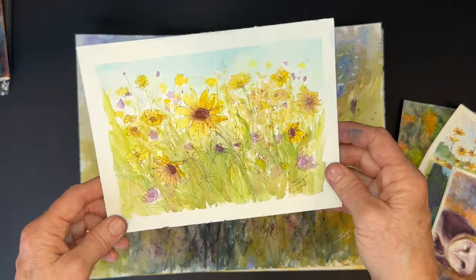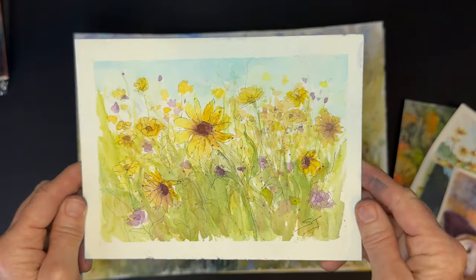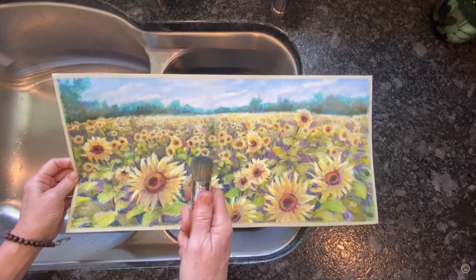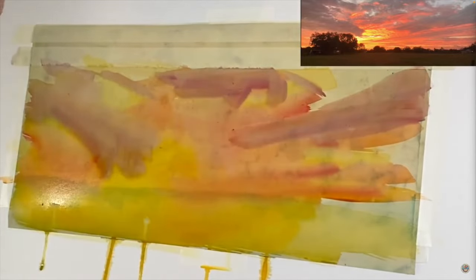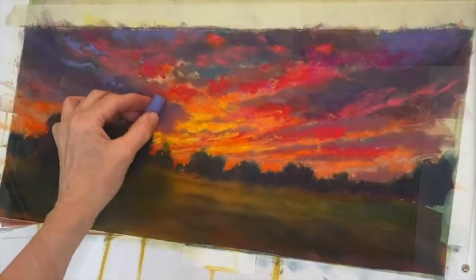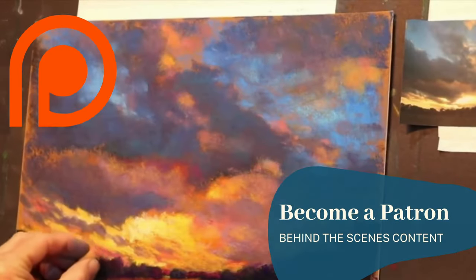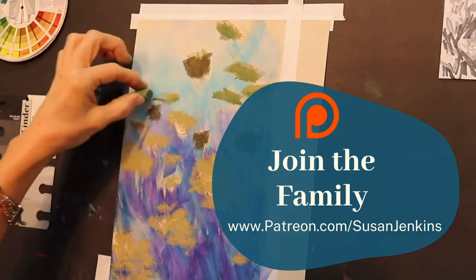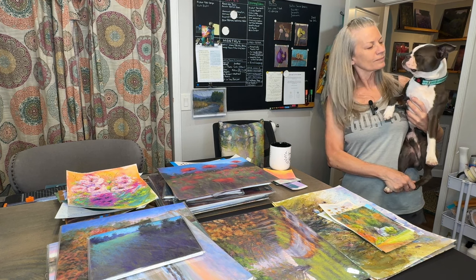Do you have any older watercolor paintings that you'd like to refresh and add some pastel? I have a great technique to do just that. These are just some of the things in store for your artistic learning this month. If you're a patron of mine, I'm going to be sharing videos I've already done with repurposing pastel surfaces in your Patreon post. Here's a quick example of the painting created from the surface you just saw me erasing in the kitchen sink — it is quite amazing how you can create an entirely new painting, not even with the same subject matter. If you'd like to become a patron on my Patreon page, it's super easy — you support this channel, it's only $5 a month, and you unlock hundreds of lessons. I love to have you as part of my Patreon family. I'm really looking forward to bringing you these lessons. God bless and happy painting.